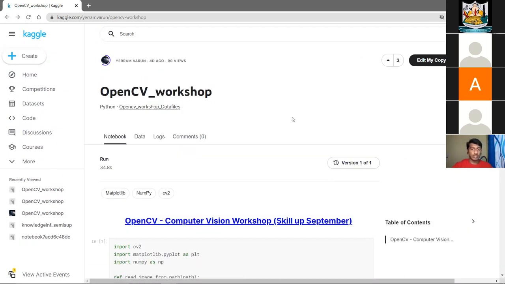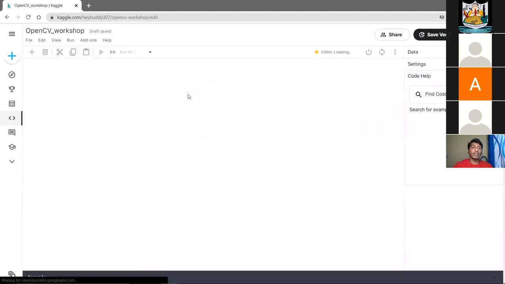it will be opened like this. As soon as you open the link, you might have to sign in. You can sign in with Google, or you don't need to set up an account. You can sign in with Google, and then you'll get a copy and edit here. I can see 21 of you have copied. Once you make a copy, you'll see edit my copy, but first you'll see a copy and edit here. And as soon as you click it, you get an editor loaded.